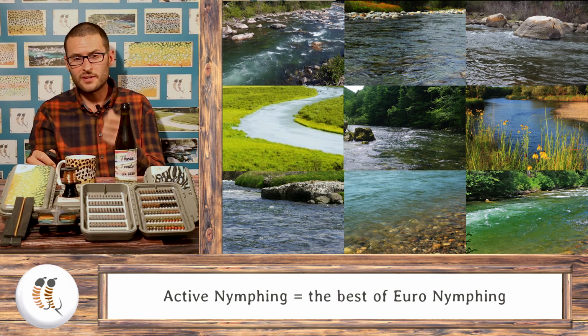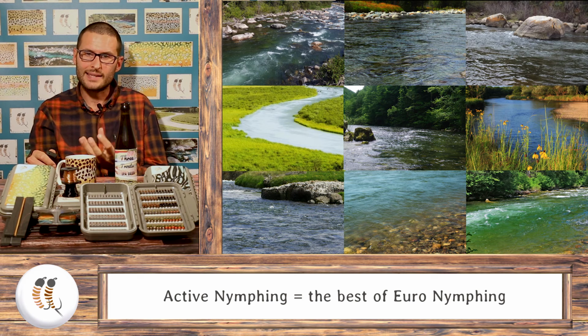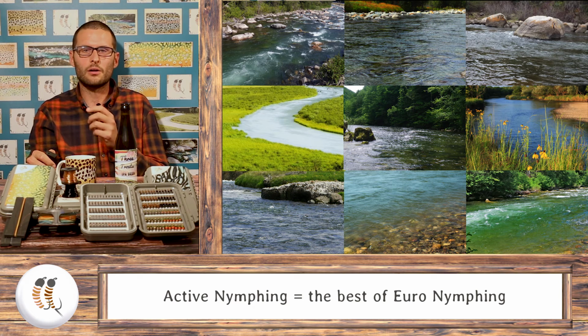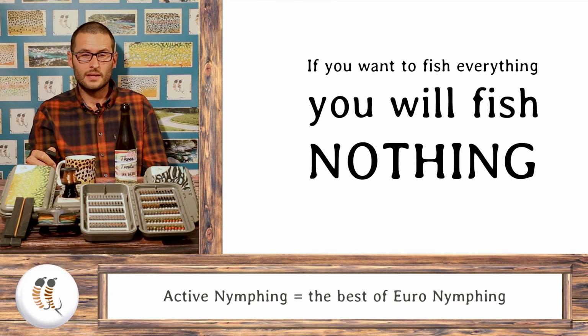But to perform a good drift, you must know the ballast, the weight of your nymph. This is capital. If you don't know how your nymphs are drifting in the water, there's no strategy. So you can see on this picture, you will have to choose. You will have to choose the spot you will fish on the river. That's a key point in my method.